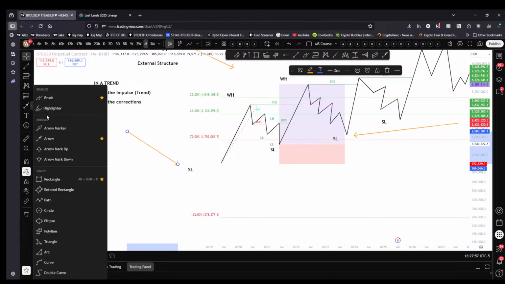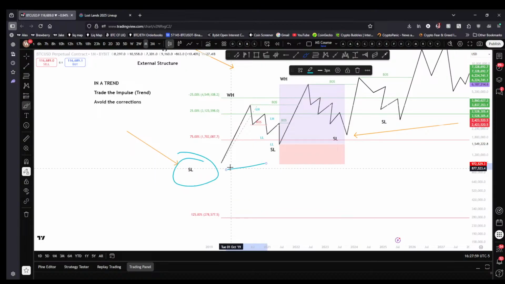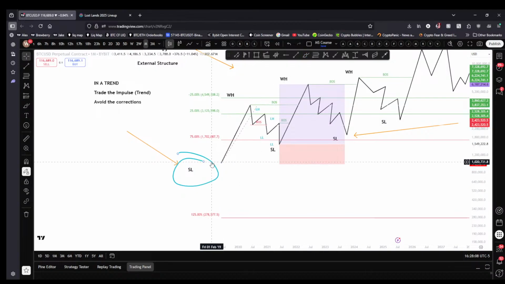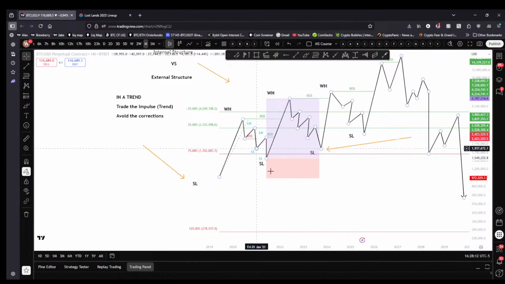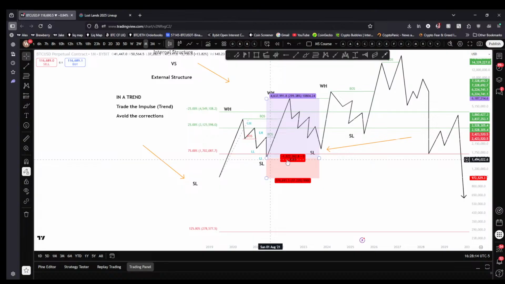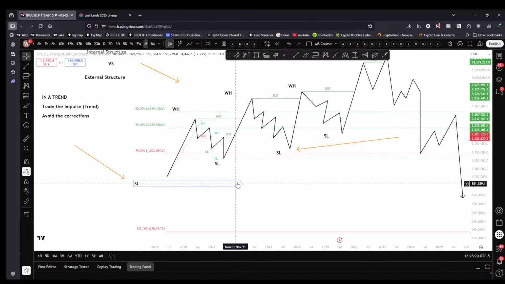Your strong low is like a friend who helps you move, or helps you move your mother. A really good friend. So you want to put your stop loss behind your reliable friend who's got your back. And the further the price comes towards your friend, the higher your risk to reward is, the better the trade is.